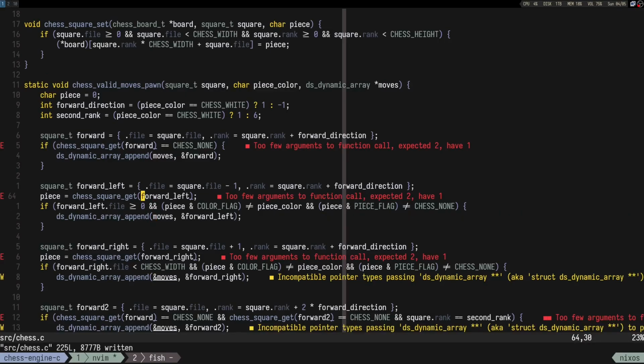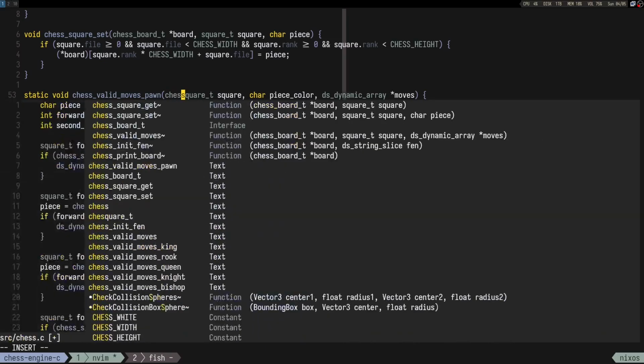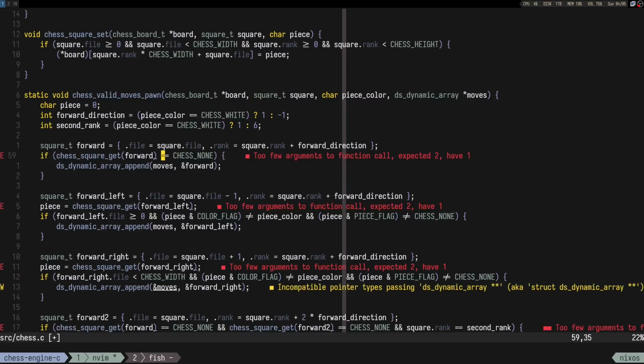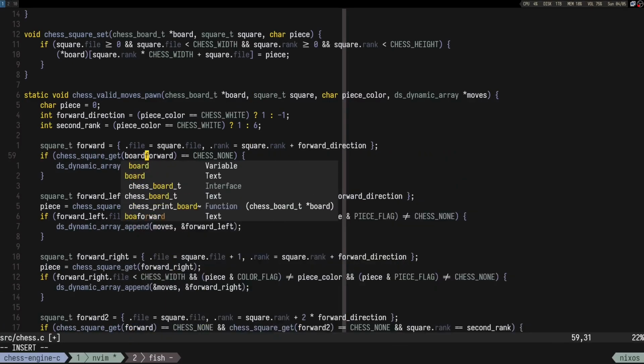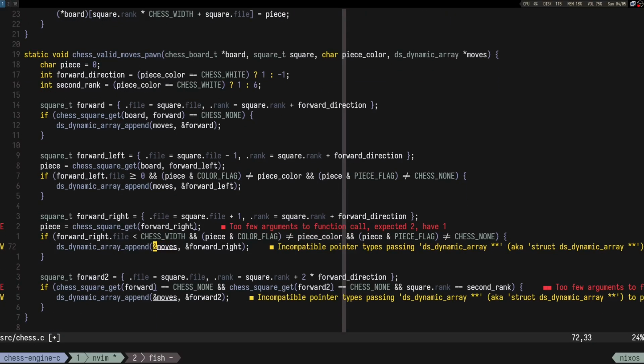And even get, it needs, oh, I also need to send a board. That's the problem with using global variables. If you need to change from global variables, it becomes, I mean, it's not annoying because you just send it as an argument, but you get the point.